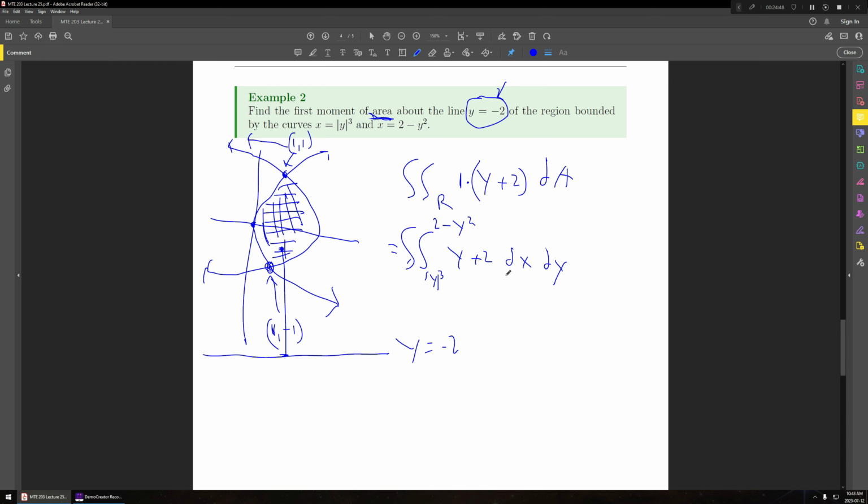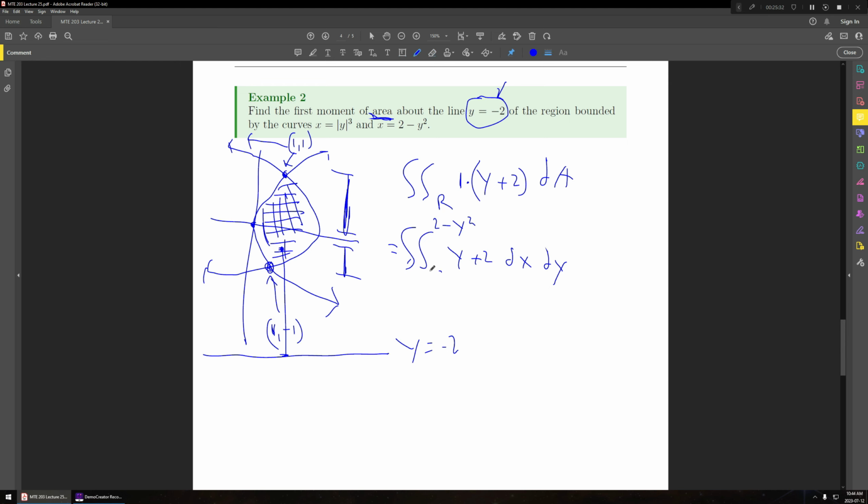Now, when I integrate this for y, I run into a little bit of a problem, right? Depending on the value of y, if y is over here versus this region here, this absolute value of y cubed changes whether it's positive or negative, right? So that's a problem here. I actually can't integrate this in one integral because this bottom limit changes. There are some things you can do to make that argument work, but generally the easiest way is to not say absolute value of y cubed here, but to split it up based off of the value of y.